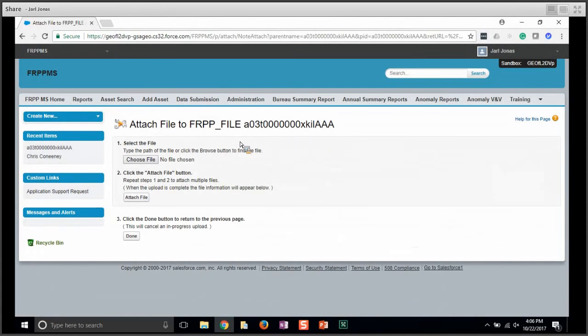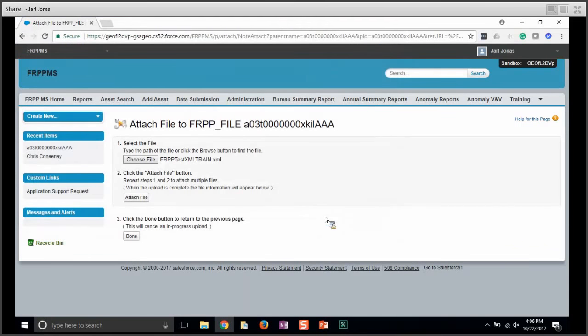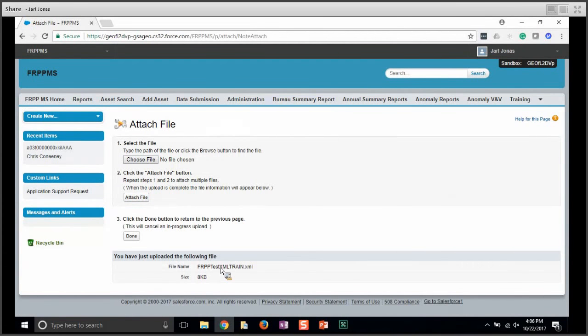Once I click the Attach File button, I'm brought to a new screen where I can go ahead and then click Choose File to search my computer. I will select the one file I use for today's training purpose. Again, if you need more files, you'll go ahead and attach the file first. Make sure that gets listed on the screen, and then you can choose an additional file. Okay. I'm going to go ahead and pretend that those are all the files I want to upload for now, and then I'll click the Done button.